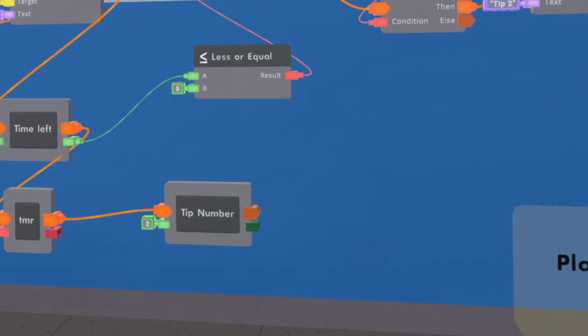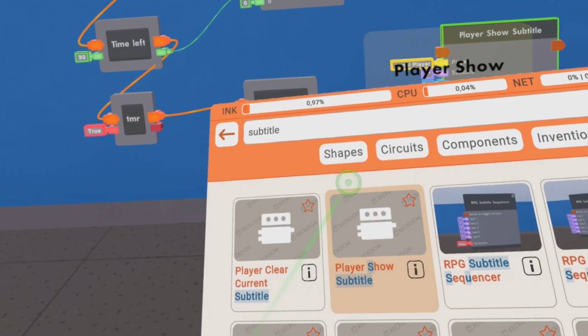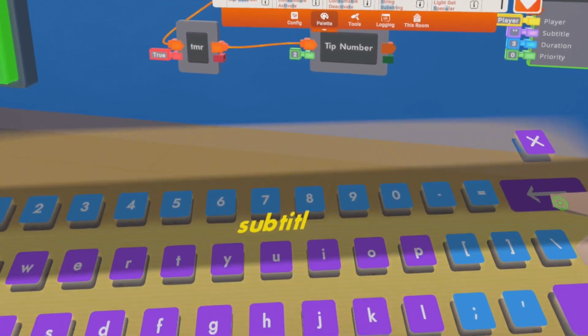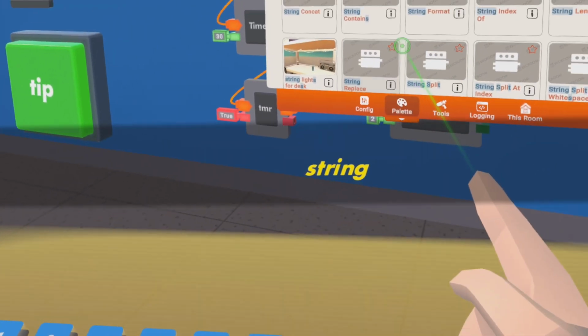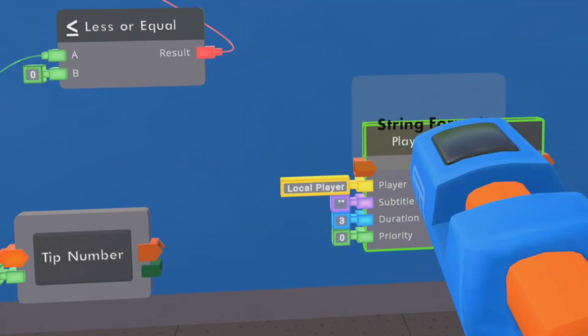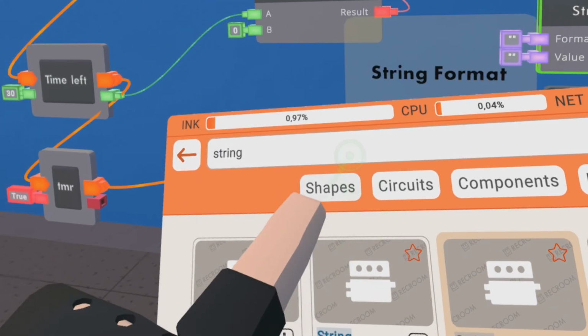Okay, I'll show subtitle. A string variable, string format it's called. And we need the toString.